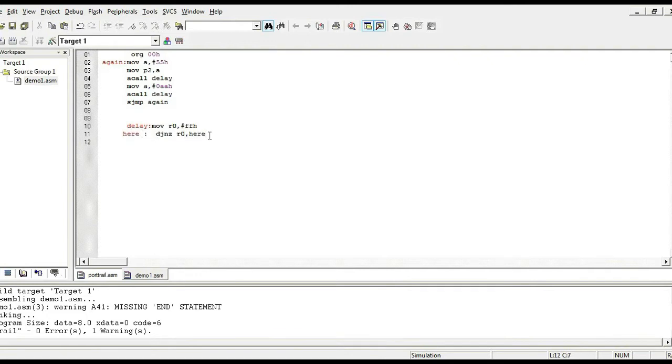Always at the end of the program, the subroutine should be written.